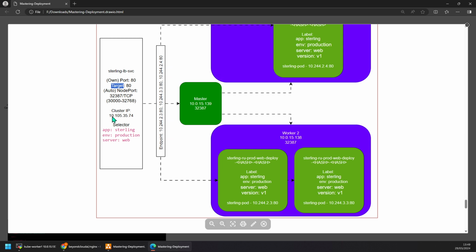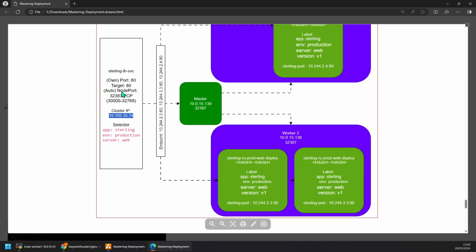So you can see that 10.105.35.74 is not the local IP address series, nor is it your pod IP address. The pod IP address is also different compared to the cluster IP address. The cluster IP address will be listening on its own unique cluster IP address, so you don't have to worry about it. It is taken care of by Kubernetes automatically, and you don't have control to change this. What you need to think about at this moment is basically your port number 80 over here, which is browsable through this IP address.